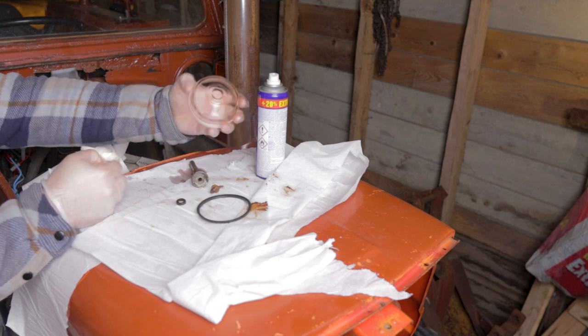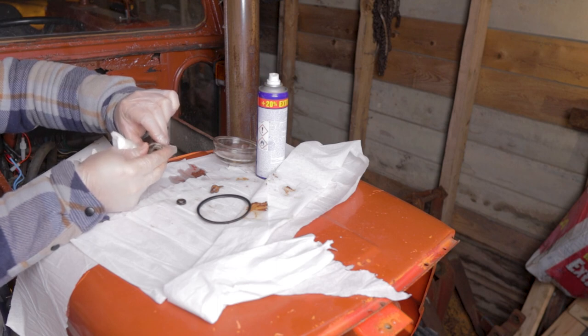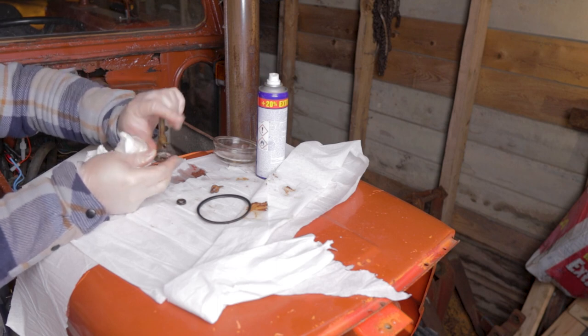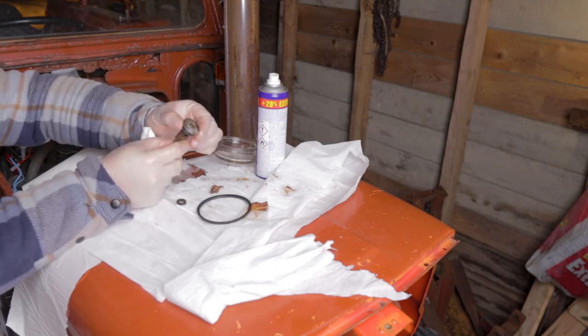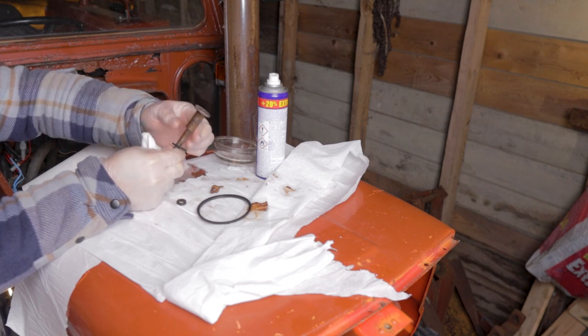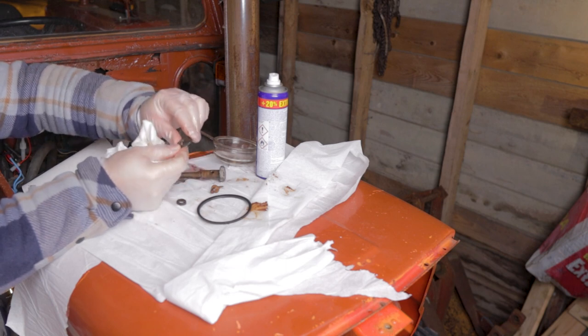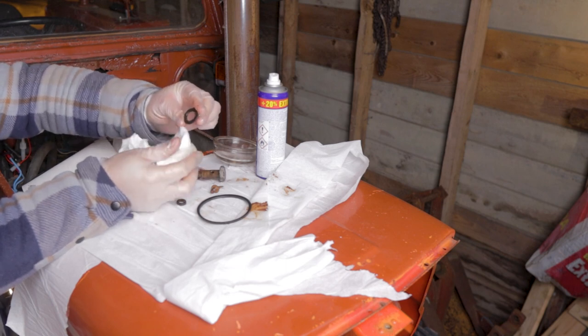So this looks almost like brand new now. I'm guessing this is probably some of the reason why it's been leaking, because this seal ring is really hard and also it looks really bad.